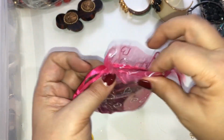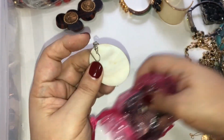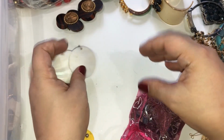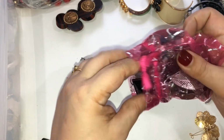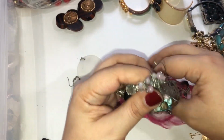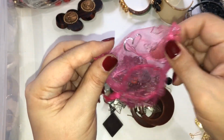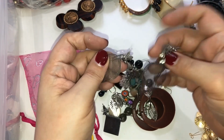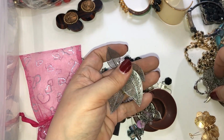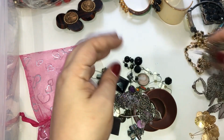All right, here's a little bag. Looks like it might have some earrings in here. Okay, there's some shell type earrings, very boho. And, ooh, these look like little leaves. They might go with that leaf necklace. Where did I put that leaf necklace? Over here. There we go. Alright, so there's some leaves in here. I don't know if these go exactly with this, but they're kind of similar. I would put those in a lot or something together.